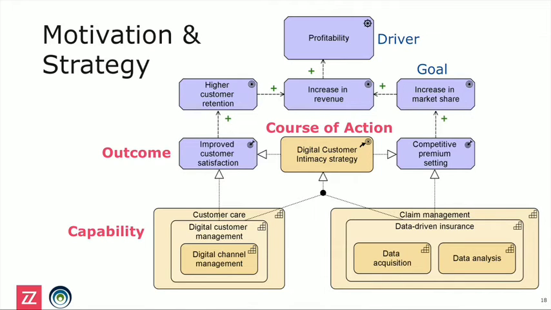And we already see a number of capabilities here. This is from a longer case story that I will use later today from our ArchiSurance example that most of you who are familiar with ArchiMate will know. We've extended that with this. This is part of their digital strategy, so they are developing new capabilities. And here we see that these capabilities together realize that strategy and realize these outcomes.